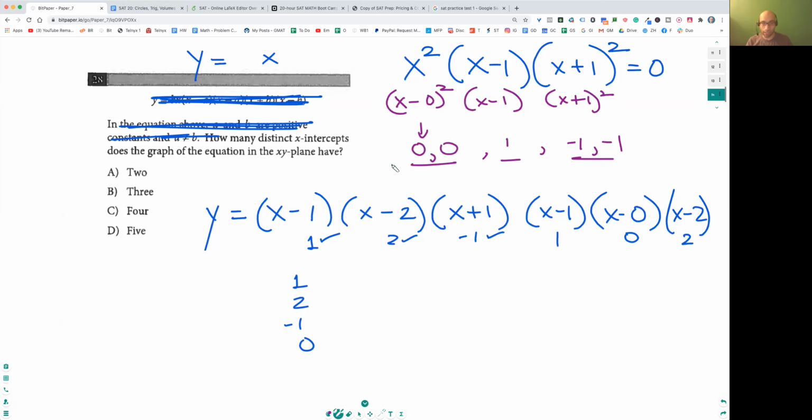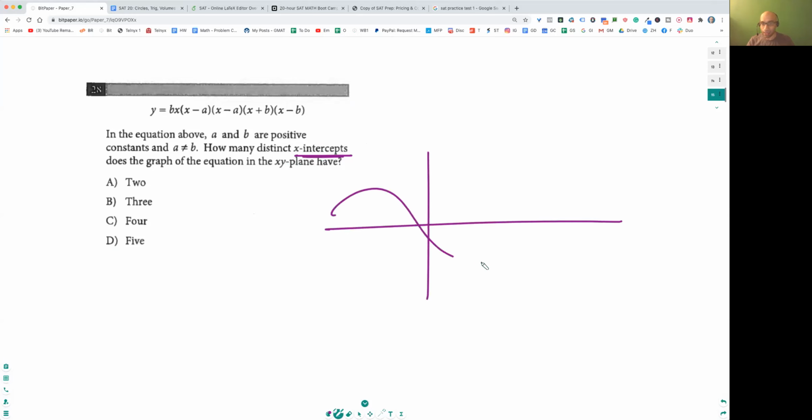What are these guys saying? They're saying how many distinct x-intercepts are here, okay? X-intercepts, guys, means if you've got a graph and you're plotting it like this, x-intercepts means these points. I'm going to color them in orange over here, okay? These points, right? What's so special about these x-intercepts? It intercepts the x-axis, right? What does it mean? What's the y coordinate of these points? The y coordinate is 0, always 0.